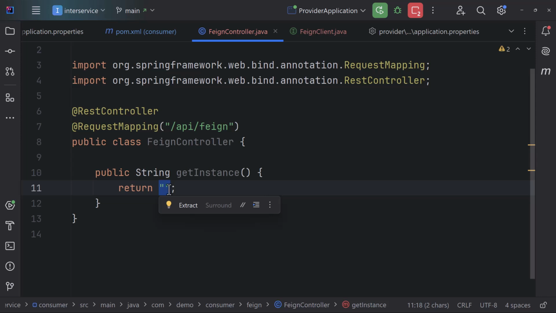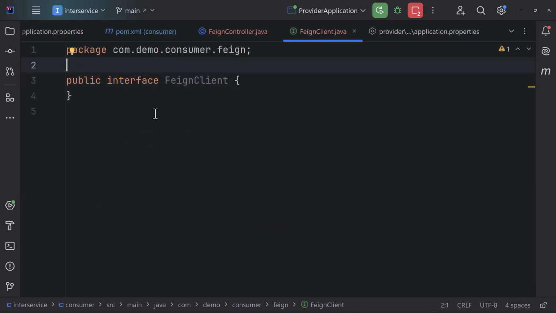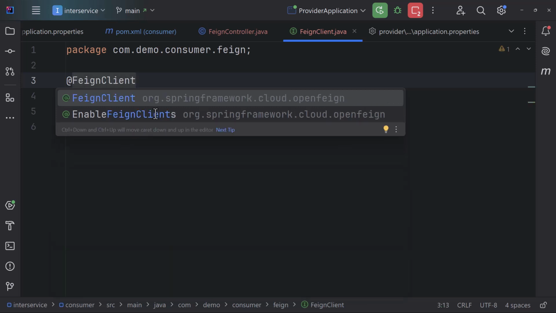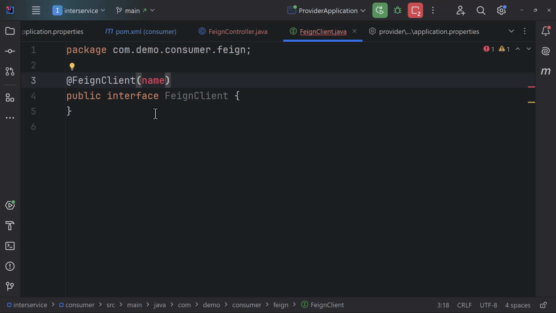But before doing that, I'll come over here. Now I'm going to add this annotation Feign client over here, and I'm going to add a few parameters like name. A couple of them: this is name, and then I have the URL as well. So these two parameters are what I'm going to add. Now what is the name over here? I'm going to call this provider service. And what is the URL over here? So the URL is HTTP localhost, and it's the URL of the provider, something like this.